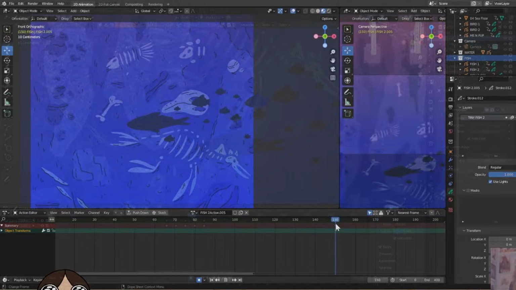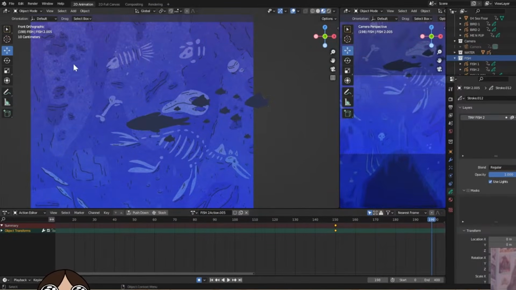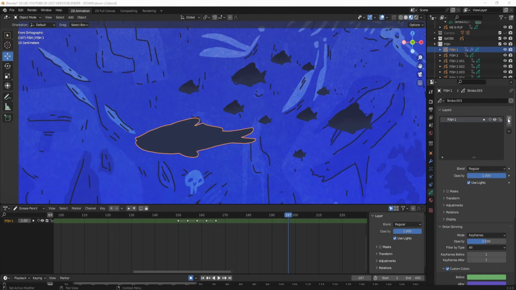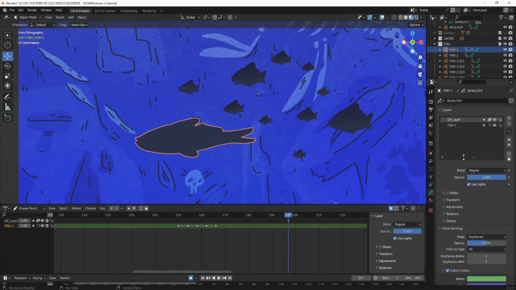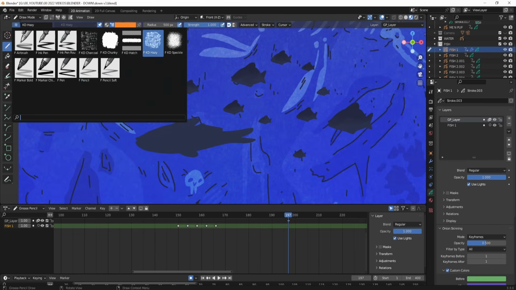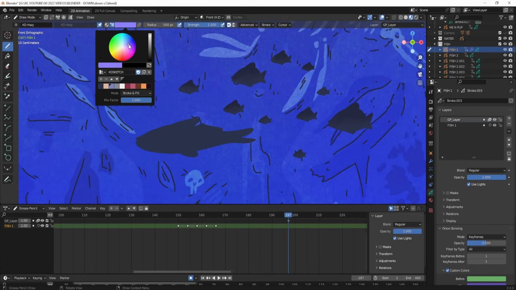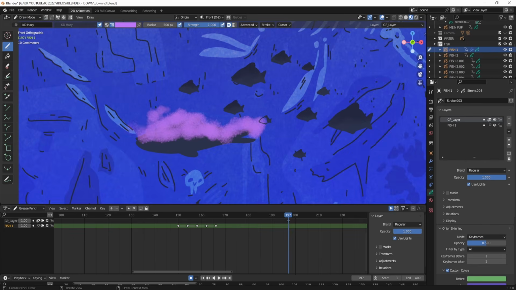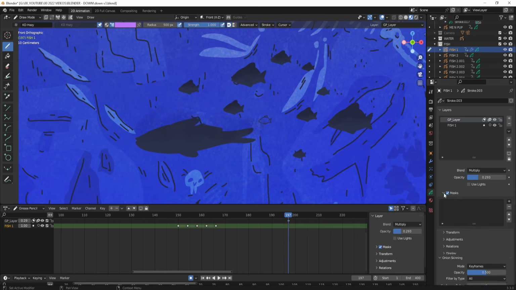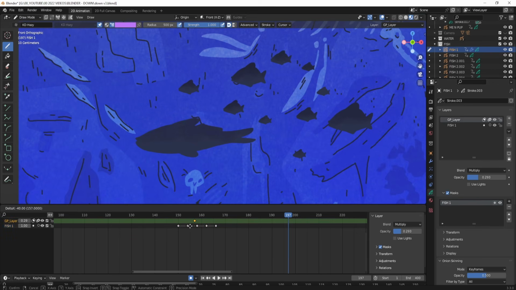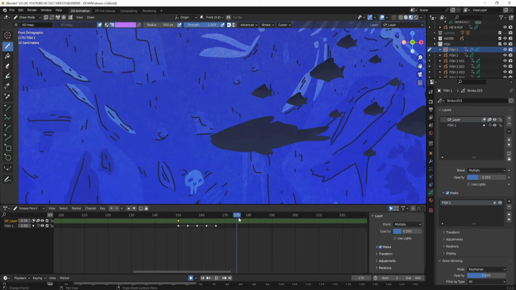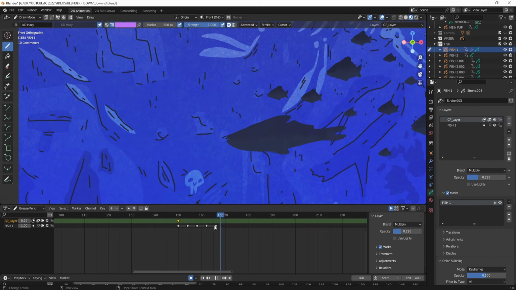I thought the flat colour of the fish was a bit bland, so in the object data properties for each fish, I made a new layer above the first. I used a brush from my brush pack to create a texture over the top, and changed the blend mode to multiply and lowered the opacity. Next, I ticked masks and hit the plus to link it to the fish layer. With the noise modifier active on the object, I would only have to draw 1 frame of texture.